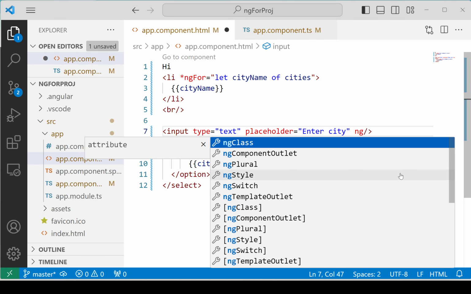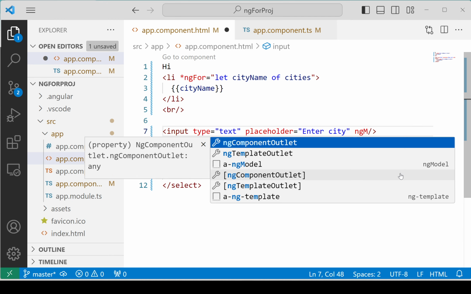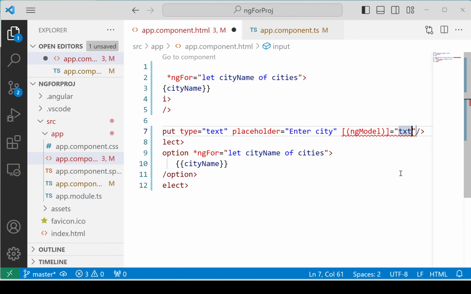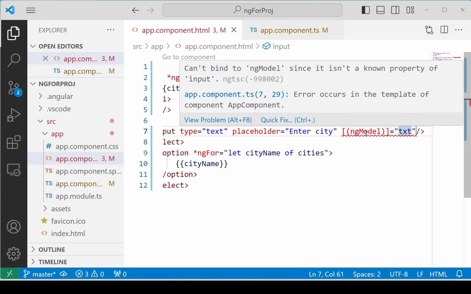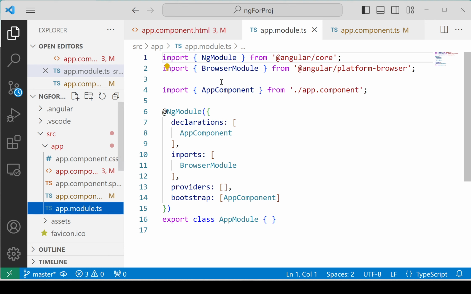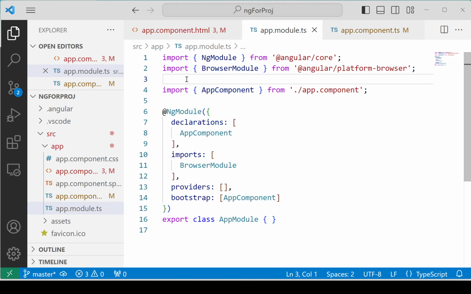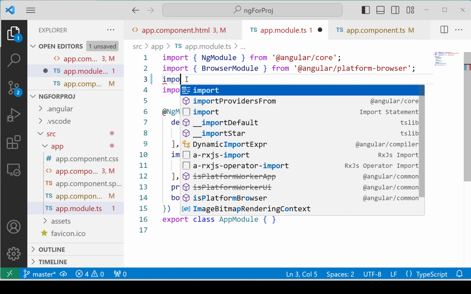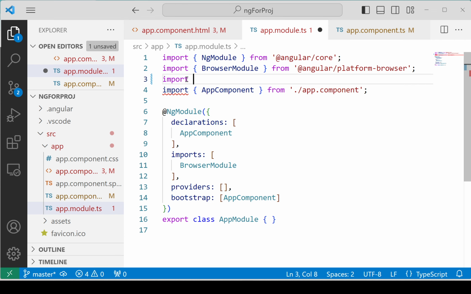ngModel. Two-way data binding we have already discussed. I'm using this concept here. ngModel text. In which package is ngModel available, we need to import that, right? In FormsModule we have ngModel.